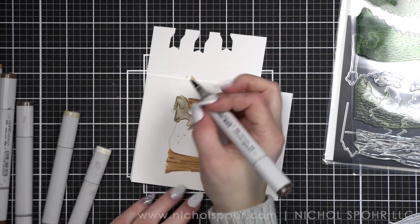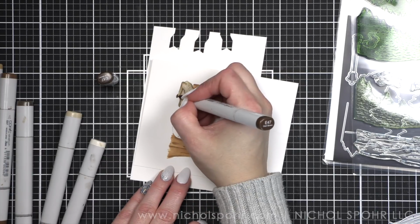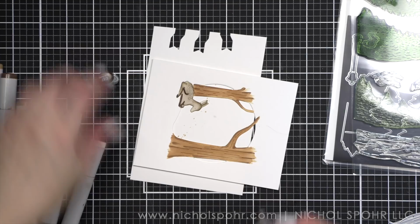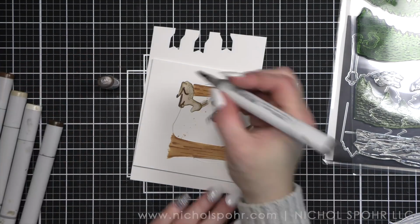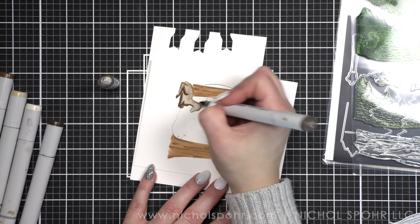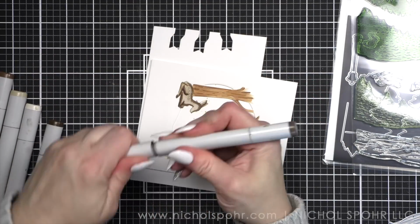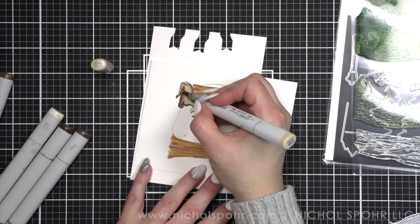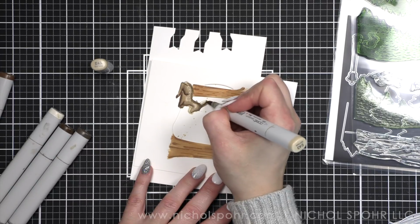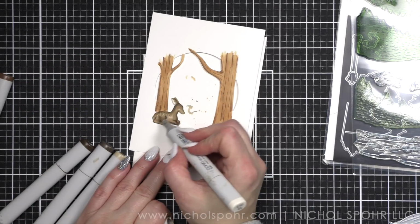So with E40, I went over everything. It has quite a bit more colorless blender in it than any of the other colors, and I feel like it washed my deer out a little too much. So I'm going in with E47 now and added some shading, mostly down near the base, that's darker, and I'm going to go back over everything with E44. Now that I have a better idea of my shading and blending, I'll go ahead and darken up some of those areas. Oh, isn't it so cute, you guys?